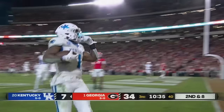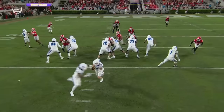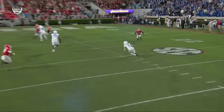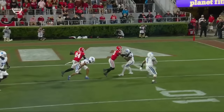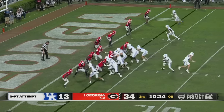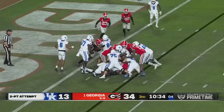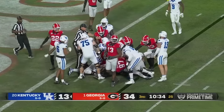Touchdown Kentucky — receiving touchdown of the season. He can hurt you in the pass game as well, and a great job too by Devin Leary. As you see those two Georgia defenders approaching, he has to navigate between two defenders to make that throw. Davis the running back on the right — they direct snap it to Davis, trying to surge toward the end zone. He got stacked up well short.